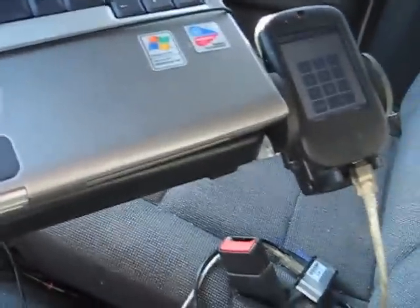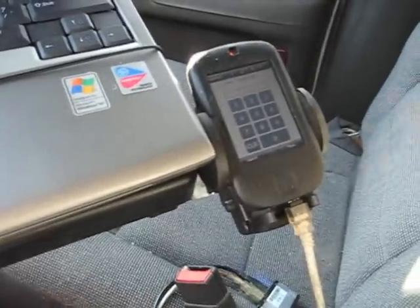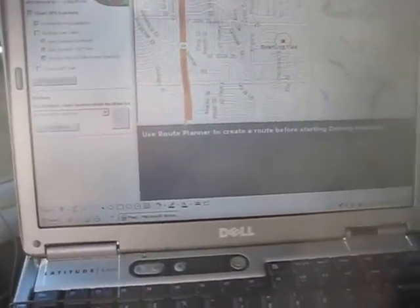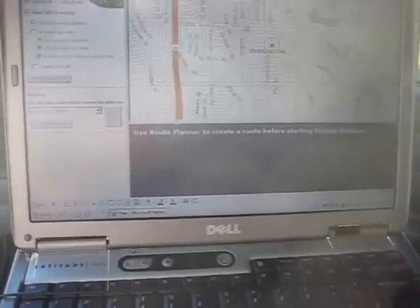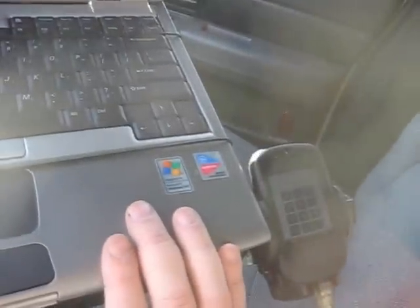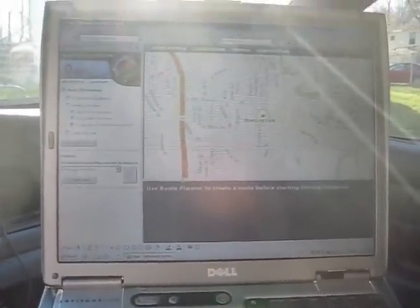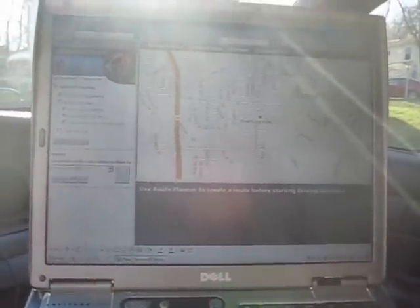On the laptop, we can see the GPS is started — there are directions to the house if you want to buy it. I'm including all of this in functioning condition as-is, except for my telephone, which does not come with it. In this setup, the telephone connected to the USB hub provides internet through the Sprint network to the laptop. So you get Wi-Fi from local sources, but also internet access from a phone. While you're cruising, this thing is on the net with live GPS and turn-by-turn directions — and everyone has those little GPS's with 7-inch screens, but you've got a 12 to 13-inch screen here.